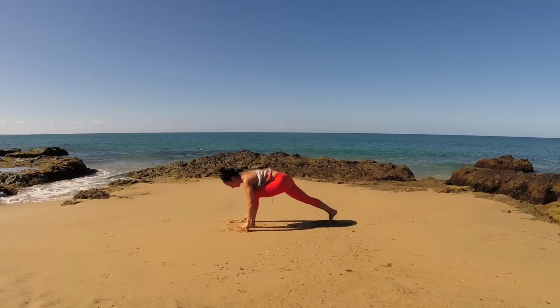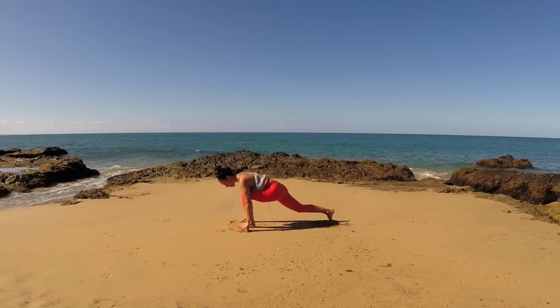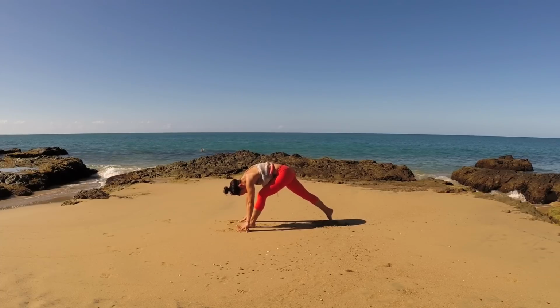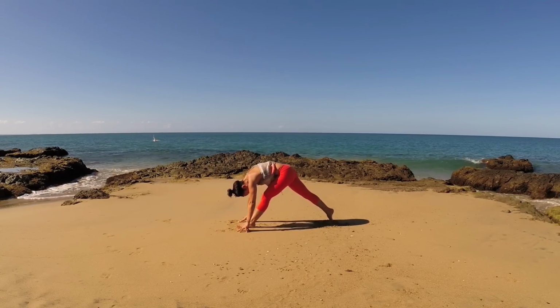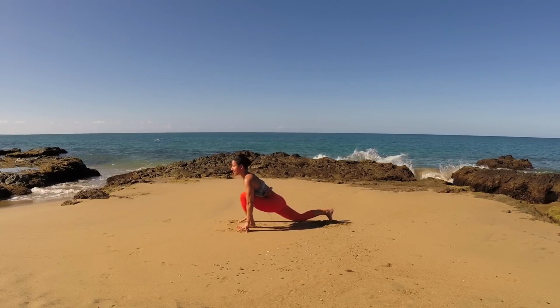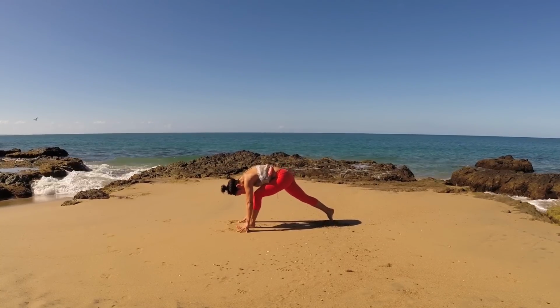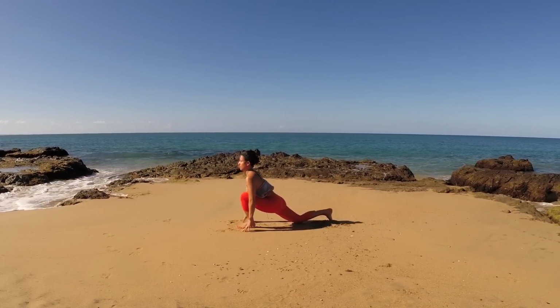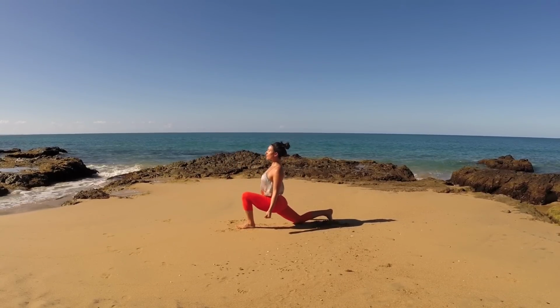And then slowly lower the hand, pulsing as you square back. Inhale, exhale, round and hollow up. Inhale, lengthen, roll the heart up, shoulders back. Exhale, round. And finding one more. And coming into lowering the back knee. Remember, left knee over left ankle.